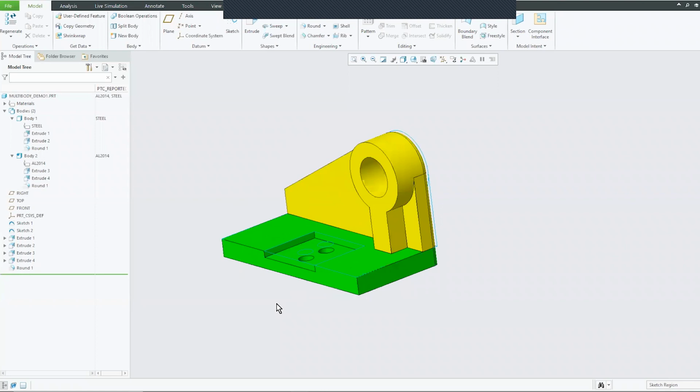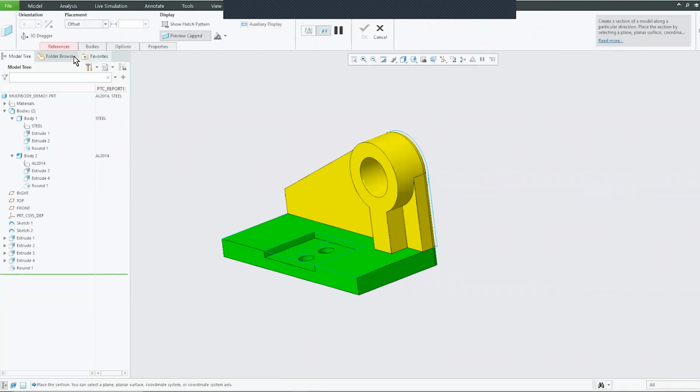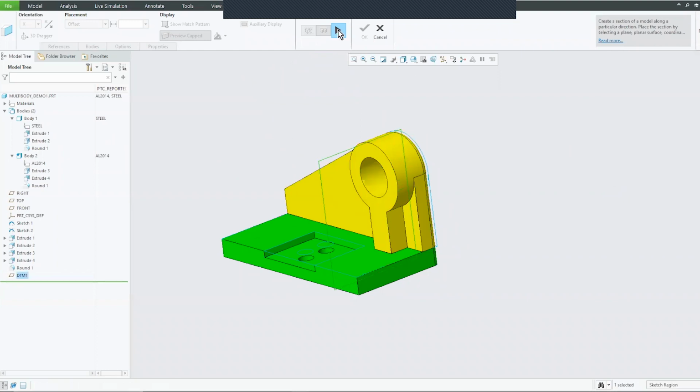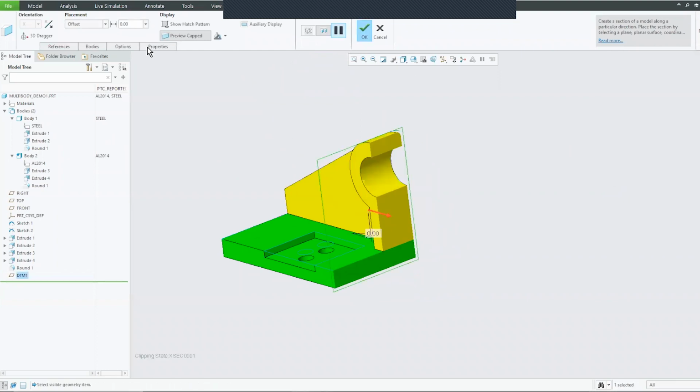So I have this set up. Something else I could do is say, let's create a cross section, and we'll say, let's make a plane cut through this. Let's say make a plane that goes through this and maybe parallel to that. So I'm just making one that goes right through the hole here. And we'll say, okay, I can preview that. There's our cross section, and I'm just going to call it cross section A.